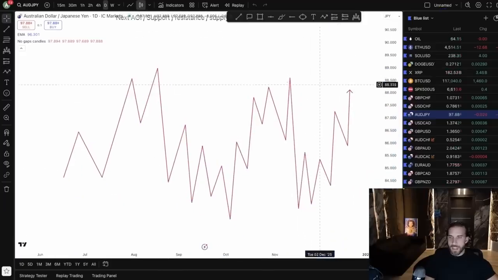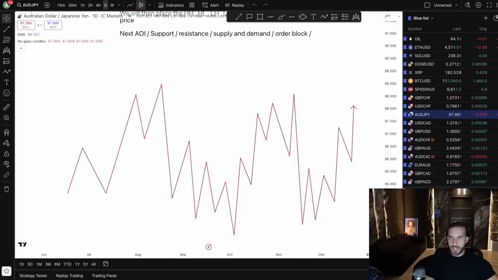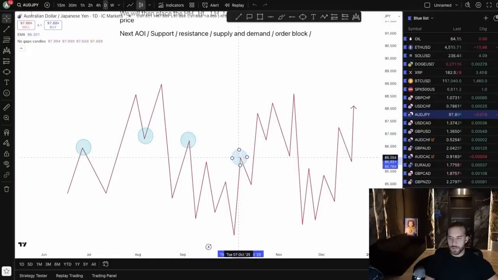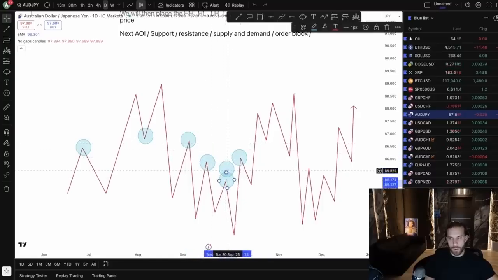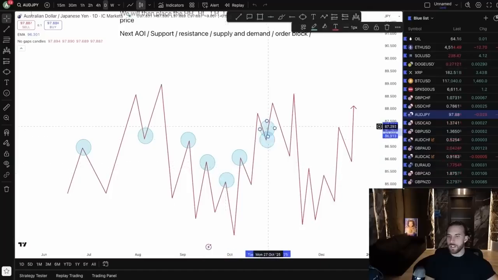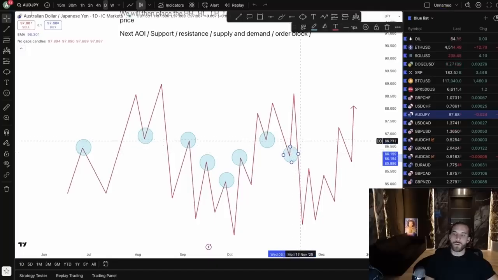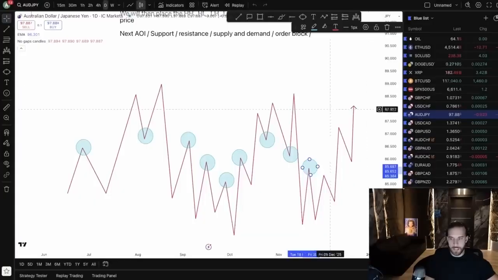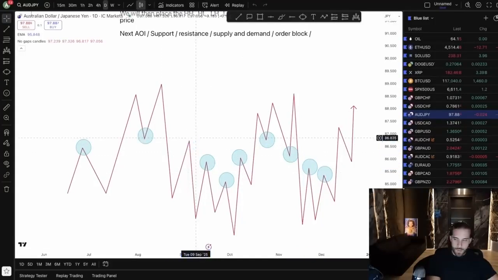Now, all of these structure points right here leave a history or leave a trail in the market. And this trail in the market tends to get respected time and time again when we cross through these areas. So a level of support or a level of supply and demand is just simply an area that the market has not only reacted to once, but it could potentially react to again. So all of these elbow points, all of these structure points, they're leaving a story, right? They're leaving something in the past, and this in the past can potentially repeat itself again.